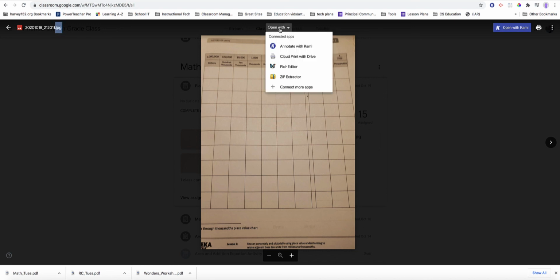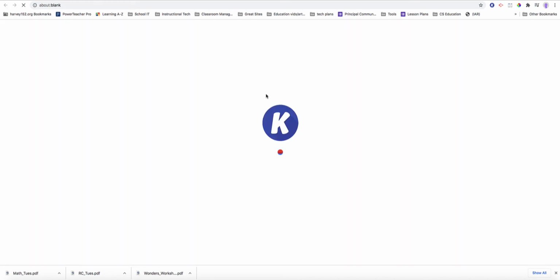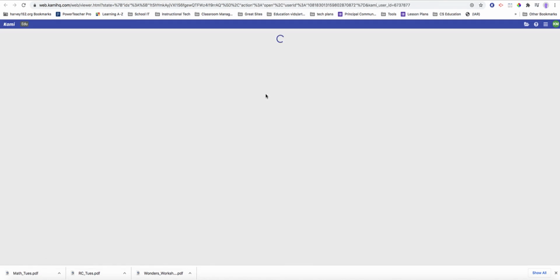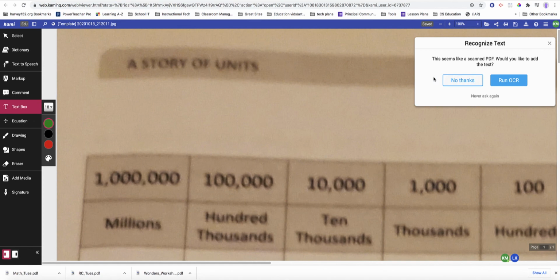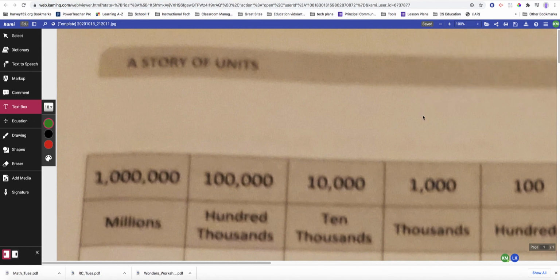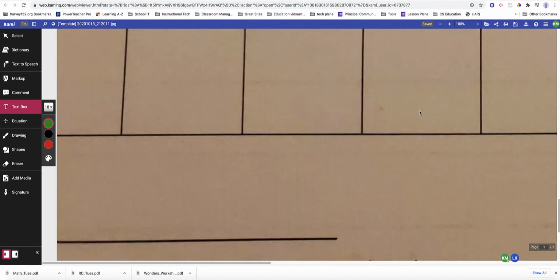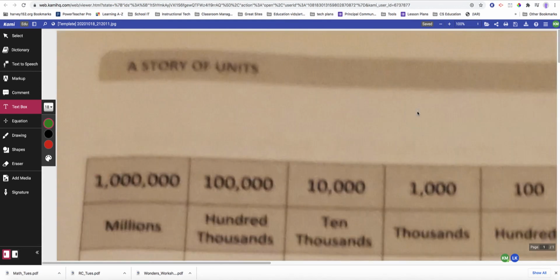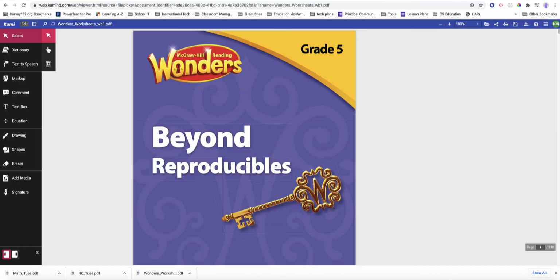Your students can technically open it with Cami, but it's going to recognize that it's not a PDF, and it's going to want to convert it, and then it's an imperfect science how that actually happens. So as you can see, this is not nearly as desirable of an outcome as some of those previous examples that I showed you were.